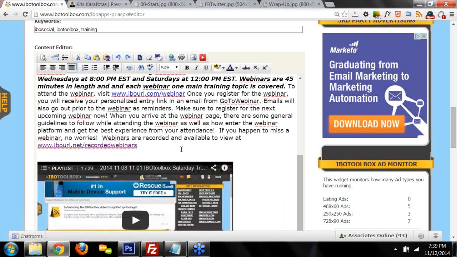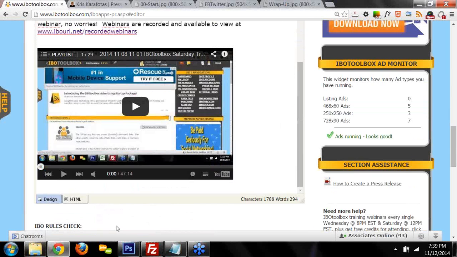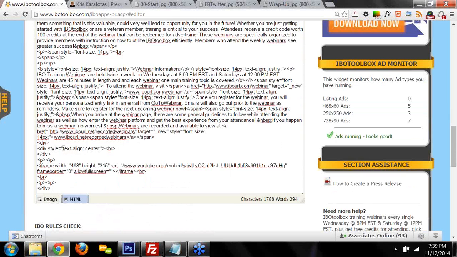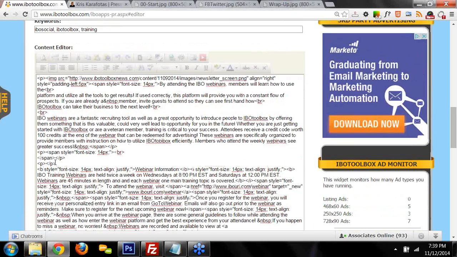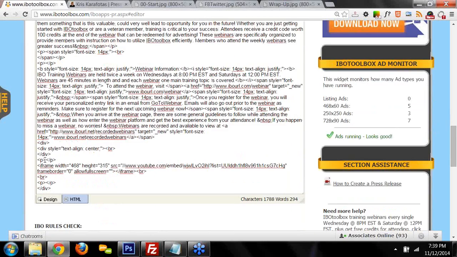Let's see here, center. I'm not much better at this HTML stuff. Okay, so it's not saying center. So we want to center it, so we are going to do this.